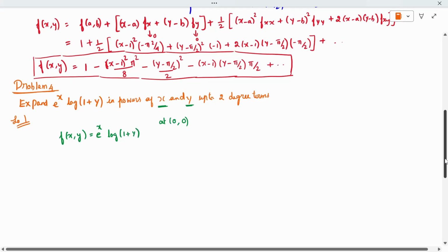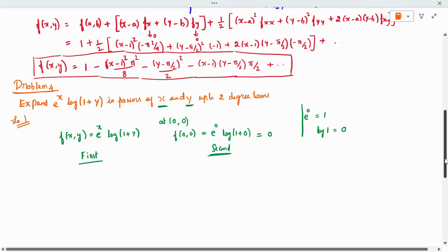Okay. Now at the point you have to substitute. So f of (0, 0). When I substitute it, e to the power 0. Everyone knows that e to the power 0 is nothing but 1. Okay. So log of 1 plus 0. So log 1 is nothing but 0. Log 1 is 0. Everyone knows this. So overall f also is 0 at the point. Now first order first I will do. Same way second order.